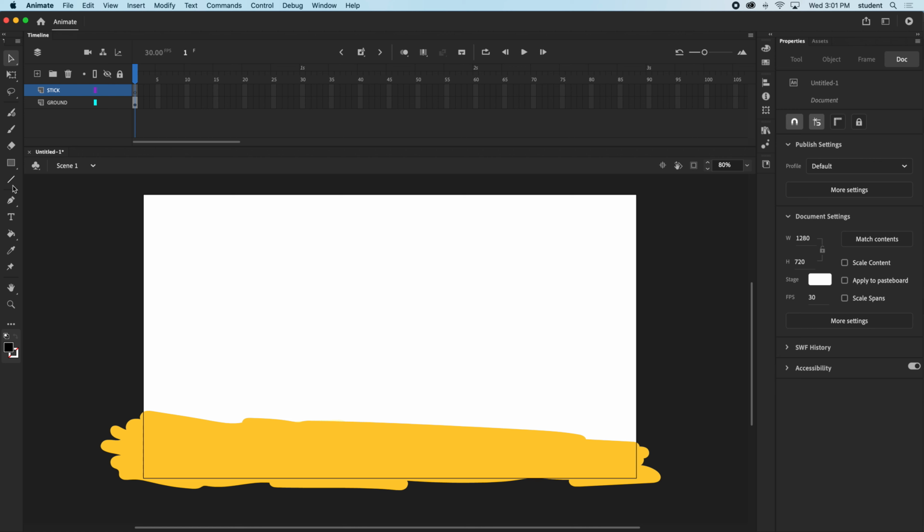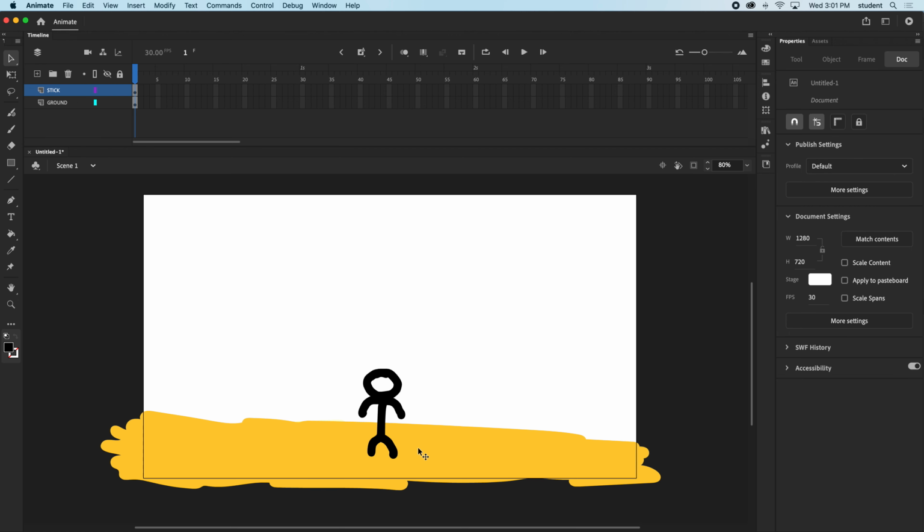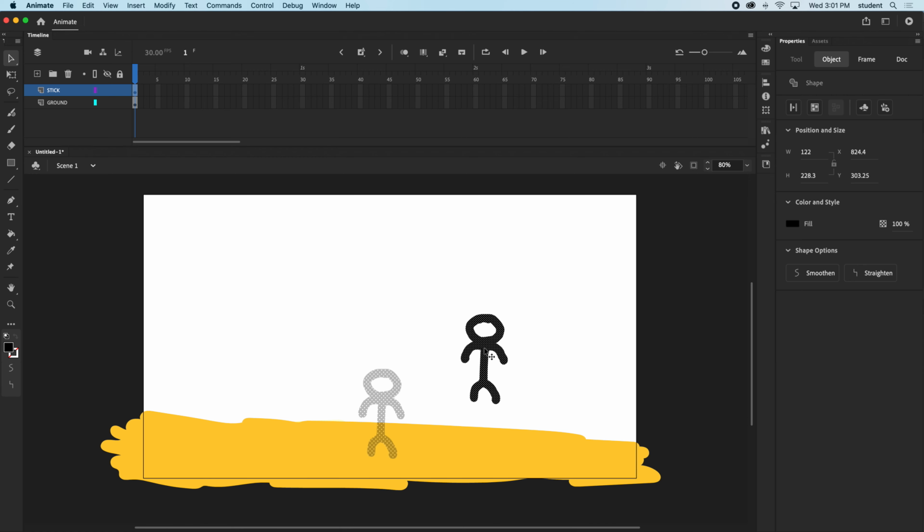All right, I'm going to paint on that layer. So I'm making sure I'm selected on it, which I am. And now I can create that stick character. All right. And now I can take my move tool, and if I move him this time, notice, yes, now he moves, he's separated from the background. And I can certainly keep these separated for when I animate.